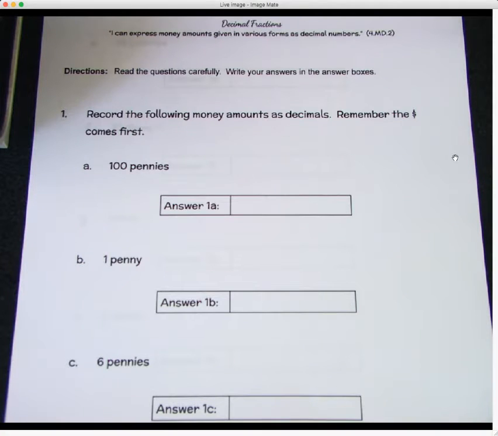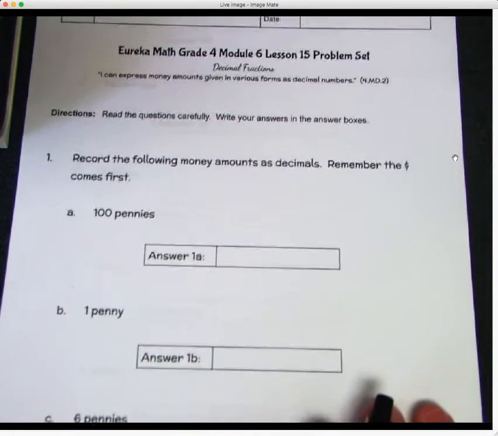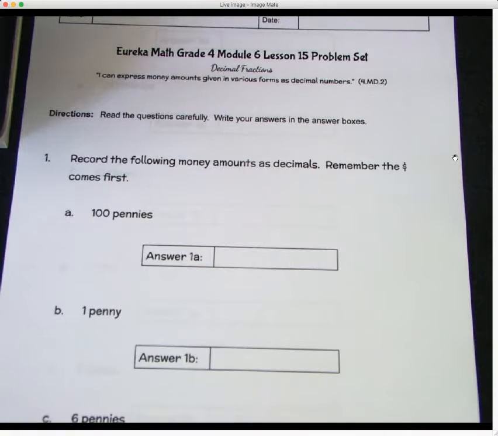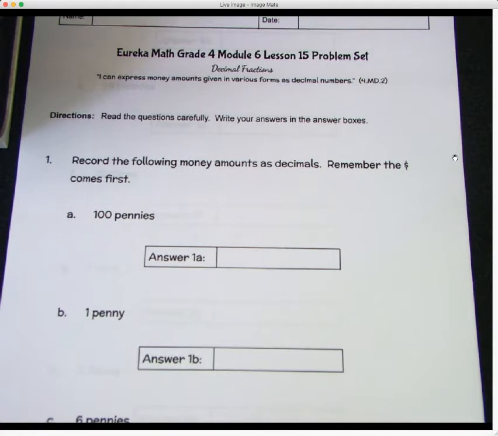Money, money, money, money. We're dealing with money today. Okay. Well, I want you to do something on your notebook paper for me first, because I know you are going to have problems with this since you're probably not used to thinking about money as decimals. You know how much a penny's worth. A penny's worth 1 cent, right? But what does that mean as a decimal?